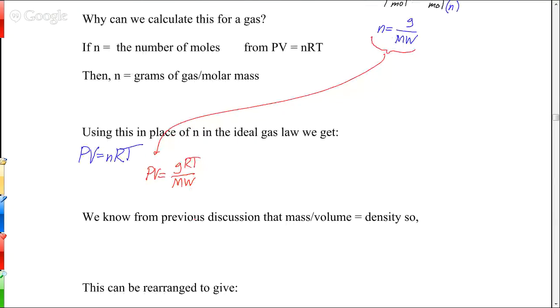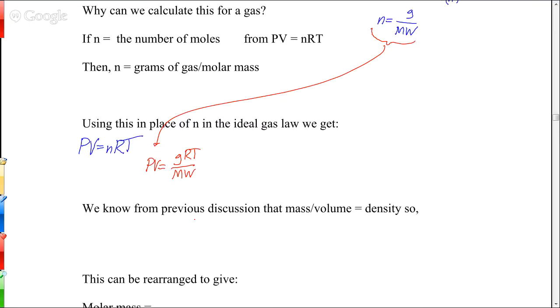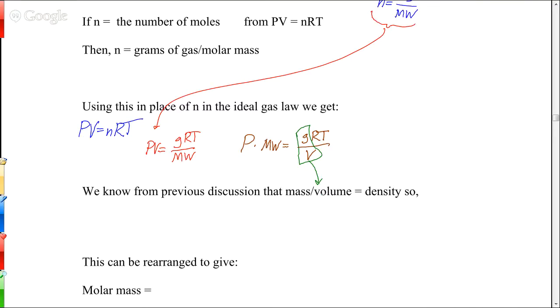We can also then put volume and molecular weight on opposite sides of the equation. The reason for that is that we can actually end up with density. So let me show you how that works. If we rearrange this equation, we can get pressure times the molecular weight equals the mass times R times T divided by the volume. So if you divide both sides by volume and multiply both sides by molecular weight, that's what you come up with algebraically. And the reason for that is that if you have mass over volume, you have another quantity that we know, which is density. We can write the ideal gas law in terms of molecular weight and density. And we can say that the pressure times the molecular weight equals the density times R times T.